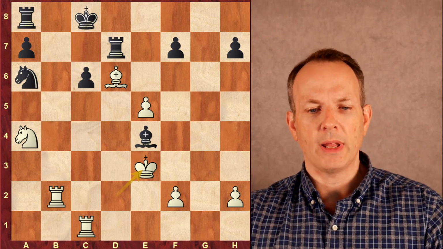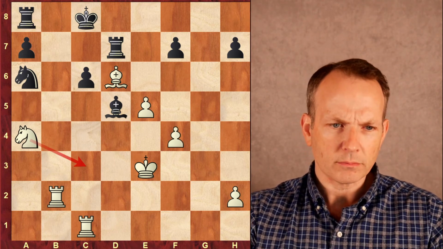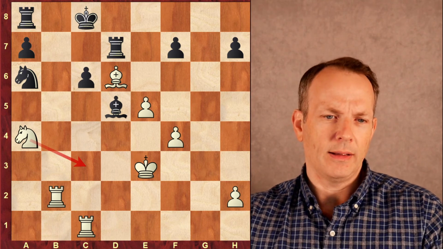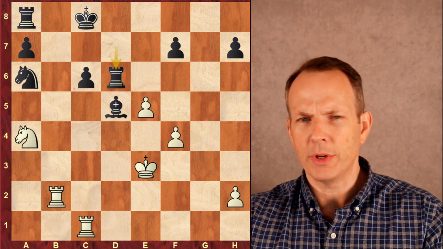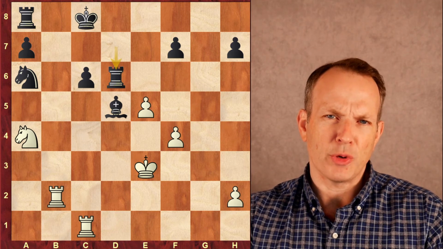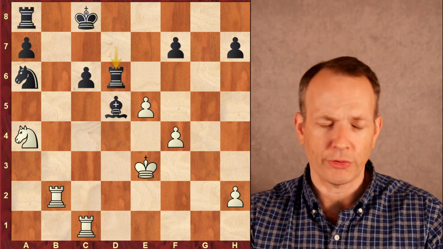King to e3 was what he played. Bishop d5, trying to continue to defend c6. f4. And the threat at this point is the knight coming back to c3 and crushing that bishop. And he goes ahead and takes the bishop with his rook. He just sees that bishop as an intolerable piece. The pressure is just too great. Computers recommend rook d6 here also.